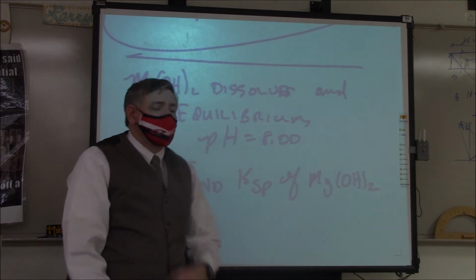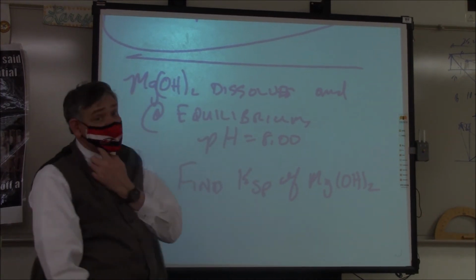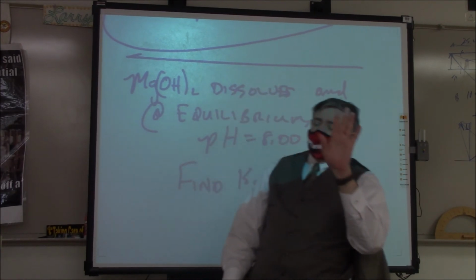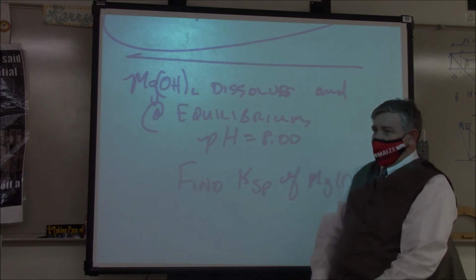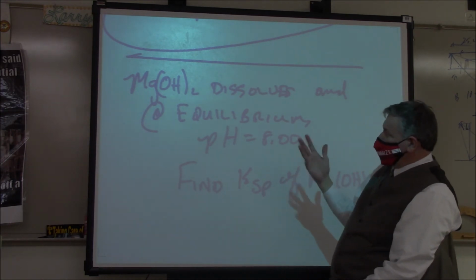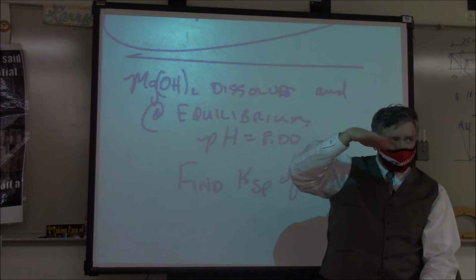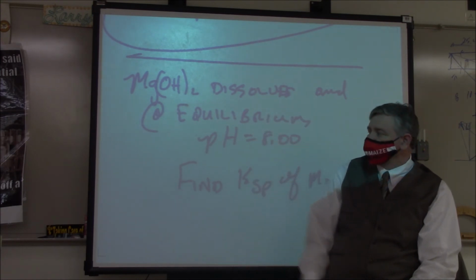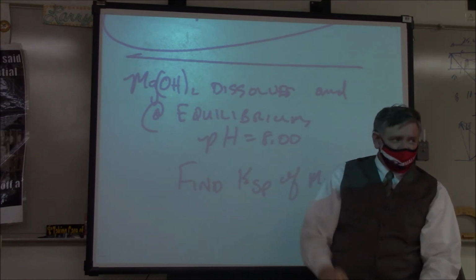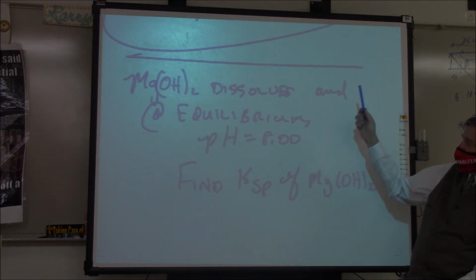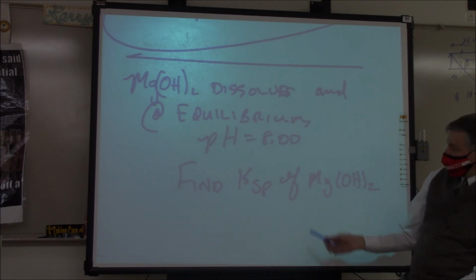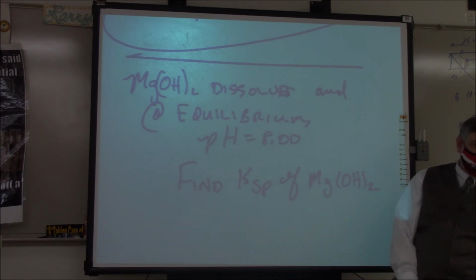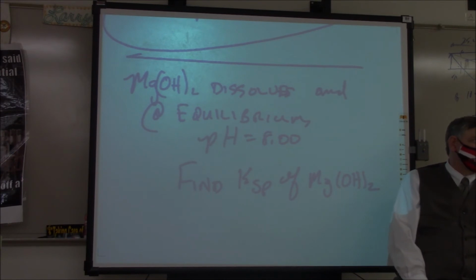Okay, so let's say I gave you this problem. You have water, I'm going to take some solid magnesium hydroxide and add that to it. I'm going to add it until I see a precipitate, and that way I know it can't dissolve anymore. So I take a pH probe, I place it in there, and I get a pH of 8. Based upon that information, I want to be able to calculate the Ksp of magnesium hydroxide. So, go. Let's say this is the problem on the test.